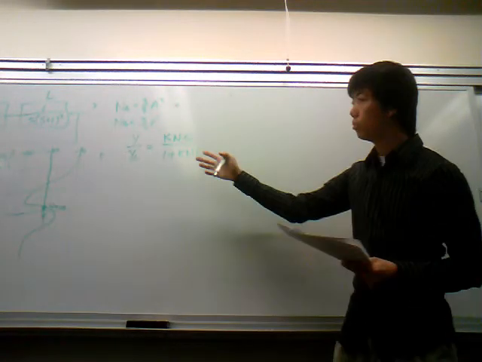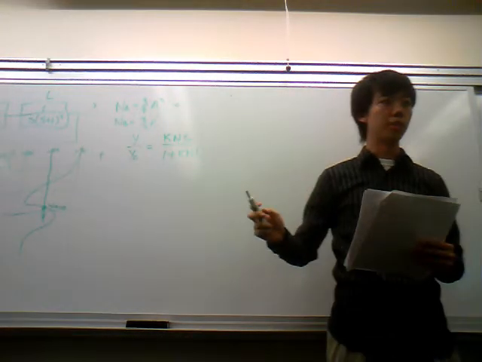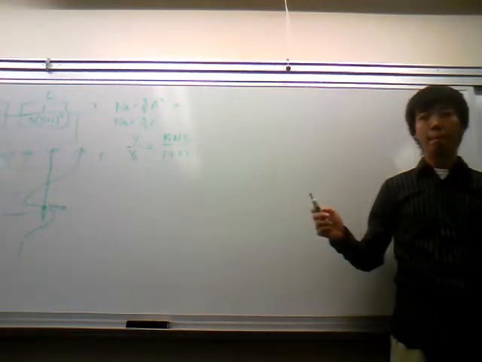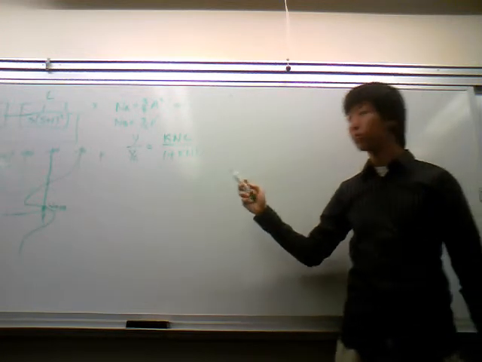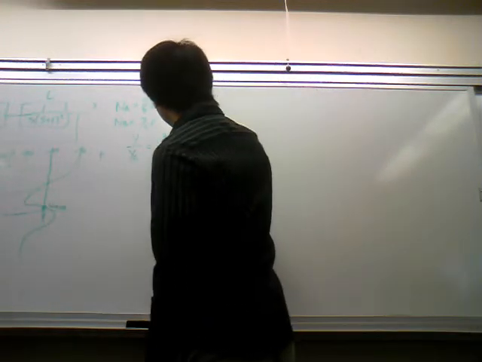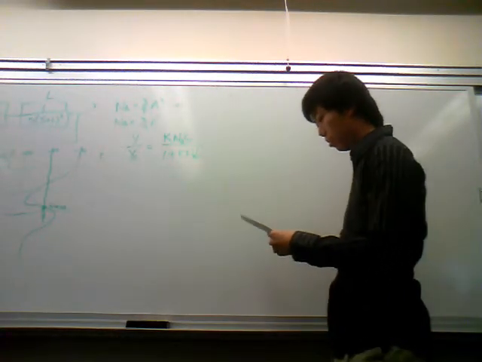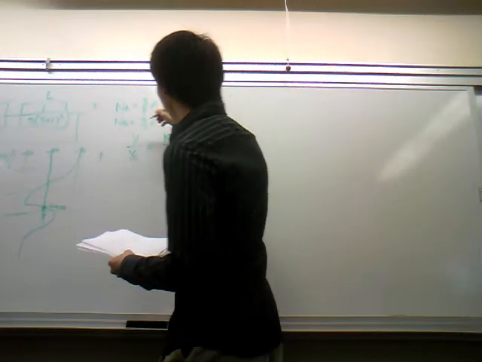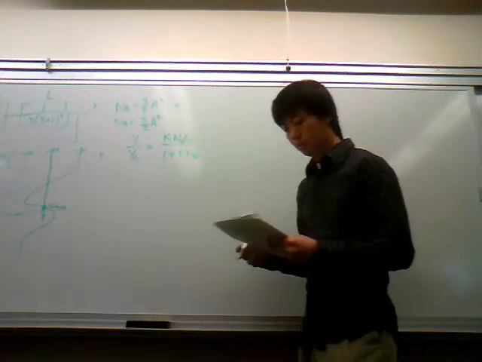Right, so that's just the transfer function for that. Do I use NA or NB? NB. For low frequency, yes. Use NB. So NB is 3 over 2 times A squared.